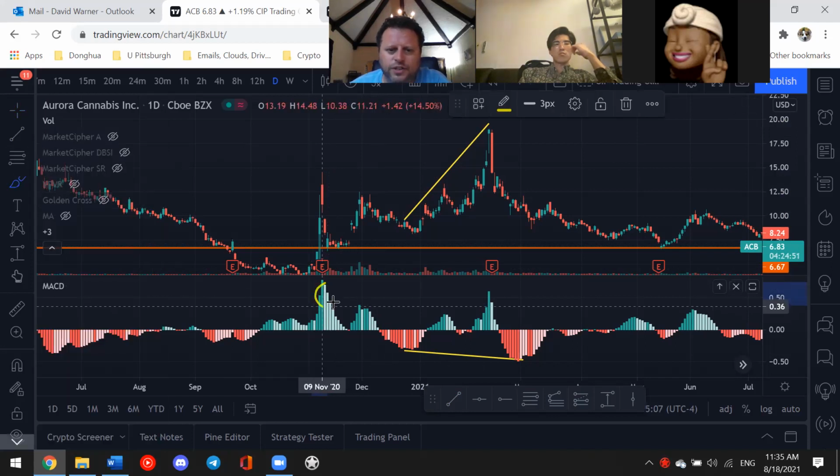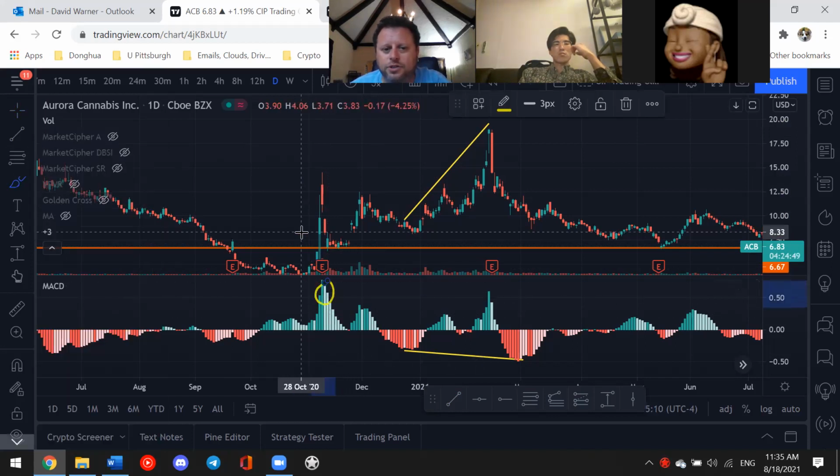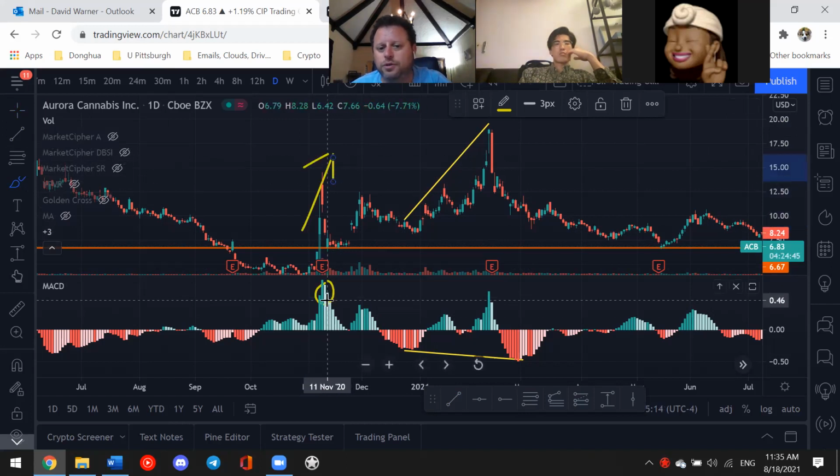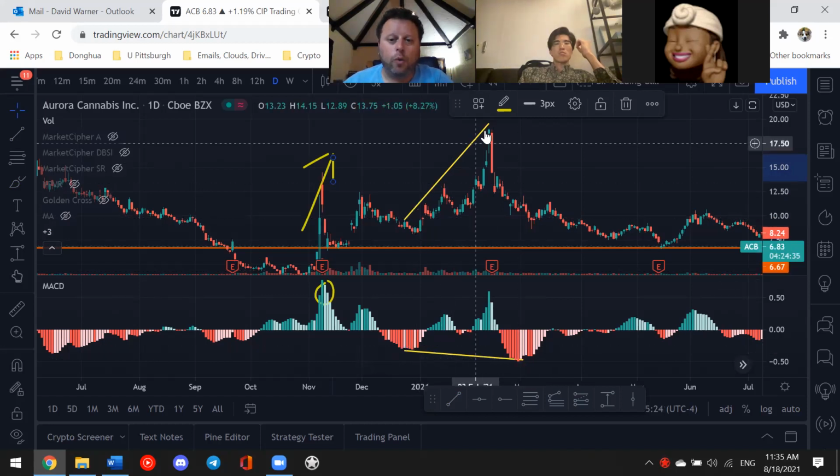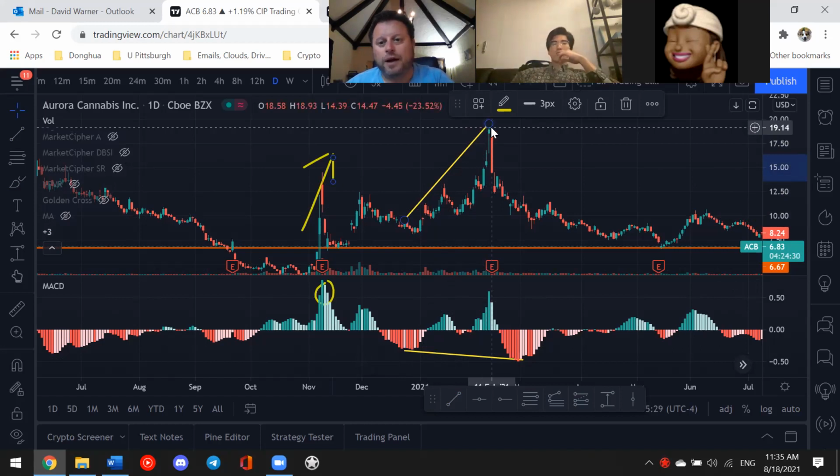like over here, obviously there was a ton of momentum. What happens? The price shoots up, right? That's what happens when you have lots of momentum. Here, what's going on? The momentum is slowing down. So the train is slowing down, but the price is still going up. So what's about to happen? The price is about to crash.